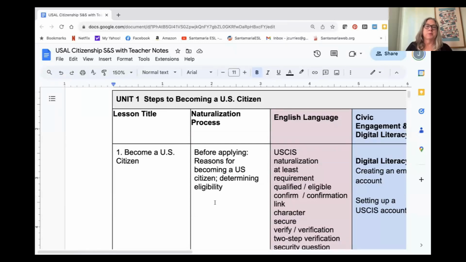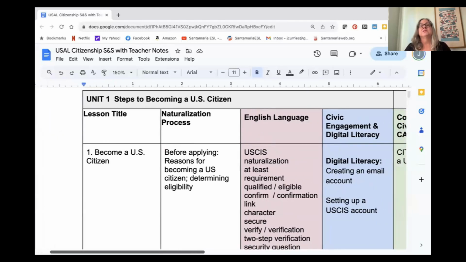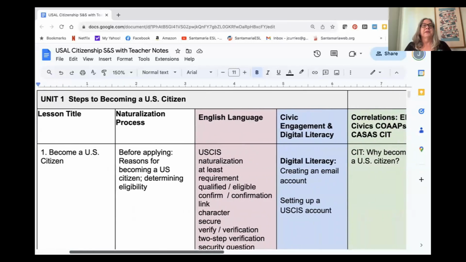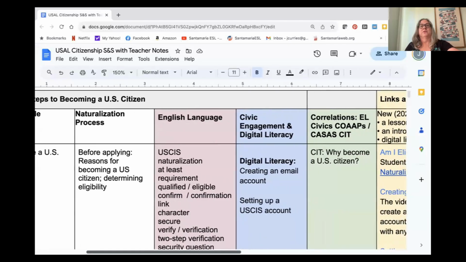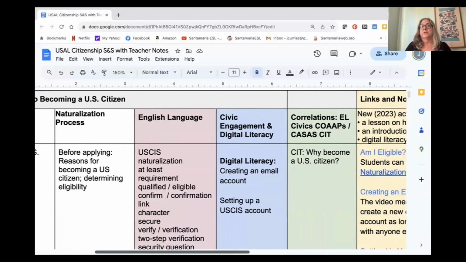One of them is the scope and sequence, and there's another one called teacher notes and annotated links. Or it's not there yet, but it will be soon. We're finalizing it. And I wanted to show you the teacher notes one because it includes the scope and sequence. So all of these columns that you can see on the screen now, there's 1, 2, 3, 4, 5 columns up to this green one.